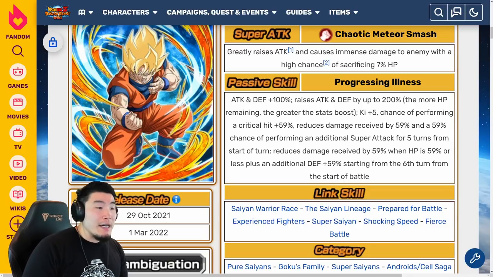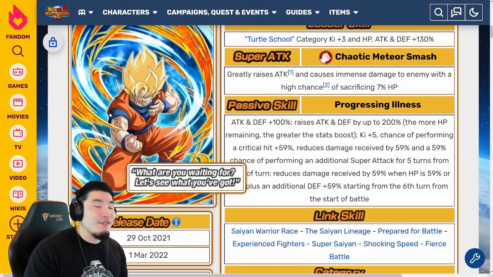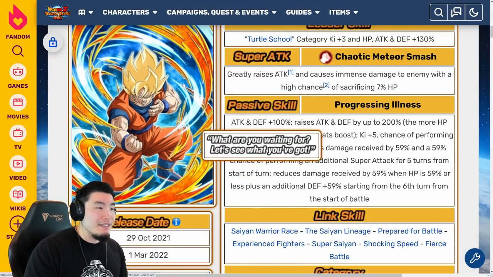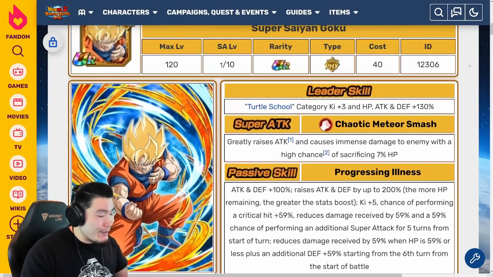So yeah, for a side unit, he puts up big numbers for sure. Big attack, big tanking, or great tanking, I guess. And the only downside, of course, is the sacrificing of HP, but I guess it kind of makes sense because it is, you know, the heart virus Goku where he's dying, basically. So there you go, guys. That is the Fizz Goku.